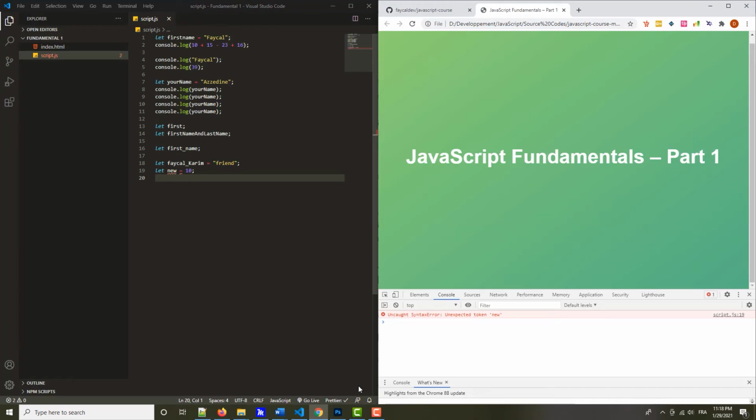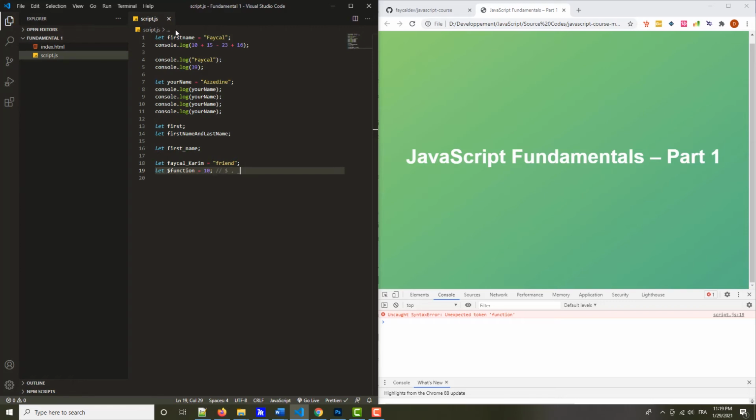And the same goes for something like function. Again, unexpected token here. If you want to fix that, we could, for example, start the variable name with an underscore or a dollar sign. Now it is allowed. So those are the only two symbols that are allowed besides letters and numbers: dollar sign and underscore.